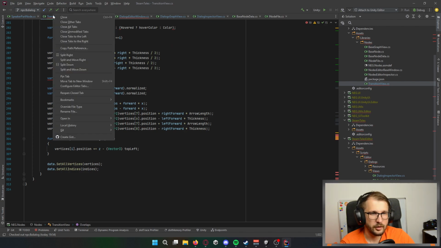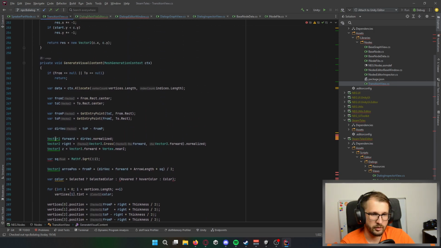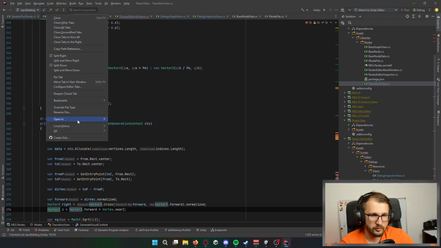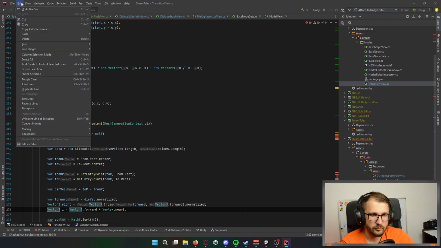Everything should be almost fine. How to run automatic cleanup of code? I want to apply every suggestion. How to do it? Oh, it's probably somewhere in the refactor tab.